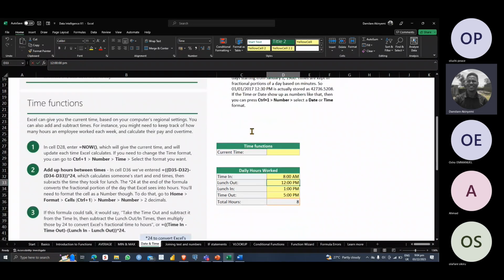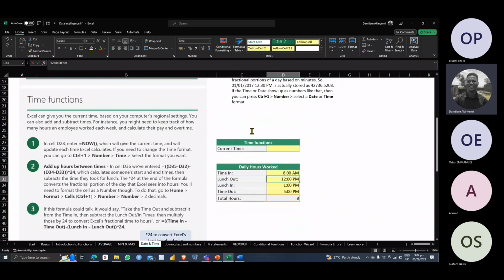Excel can give you the current time based on your computer region, and you might need to keep track of how many hours an employee works each week and calculate their pay. This is the daily hours worked: lunch out, lunch in, lunch out, and total hours.